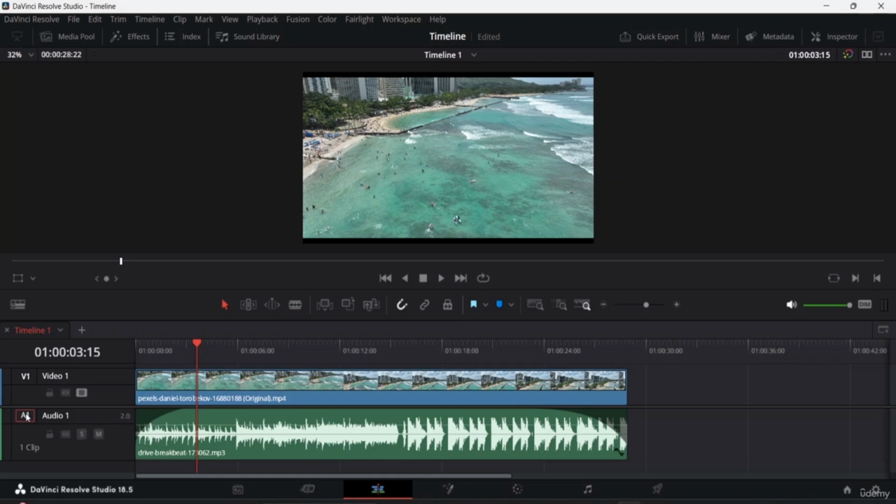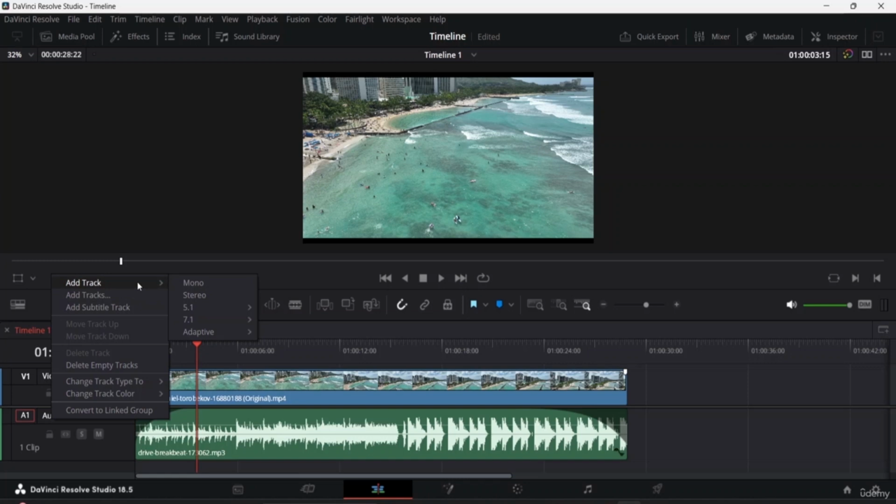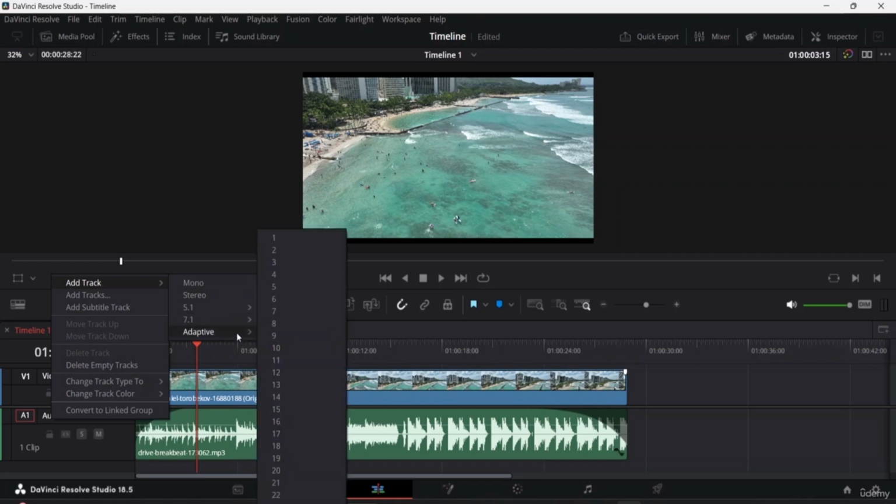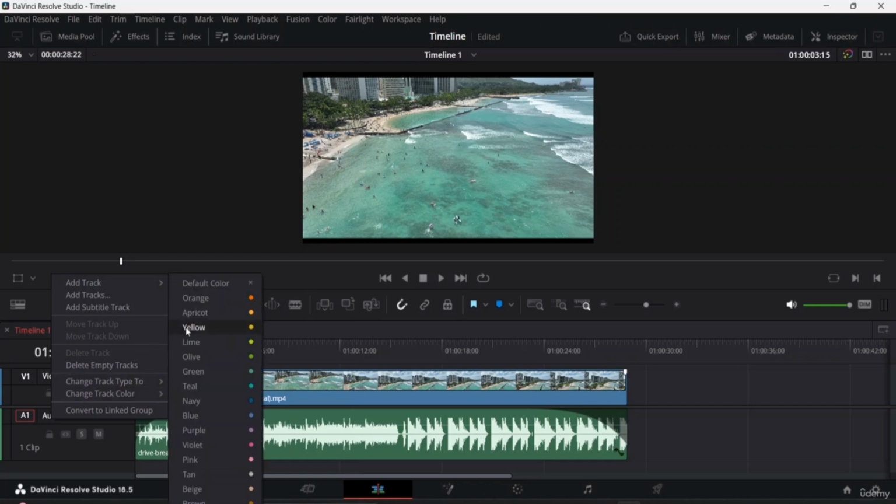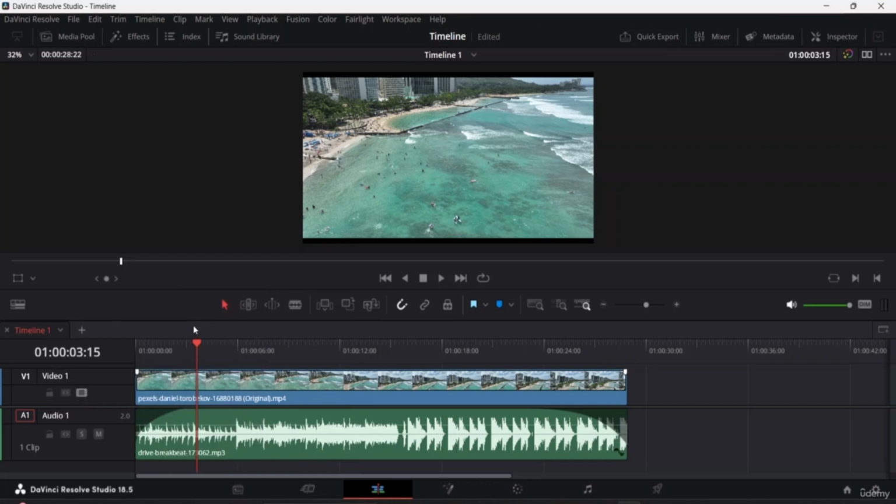I have already explained to you guys about the audio, the other things. This is the audio panel. If you want to add more, click here, and from here if you want to add tracks, what type of tracks you want to add, is it stereo or 5.1, 7.1, and there are also different things here.